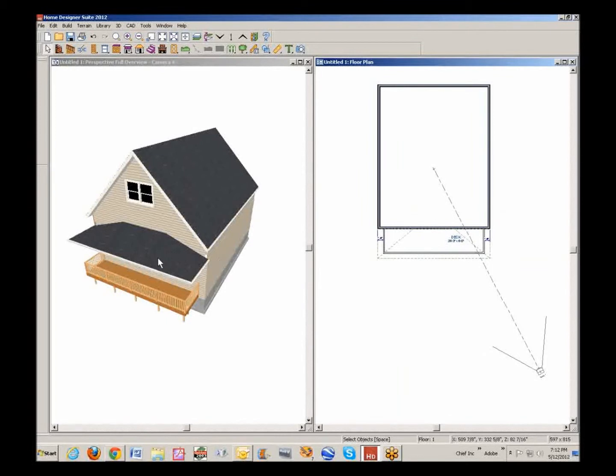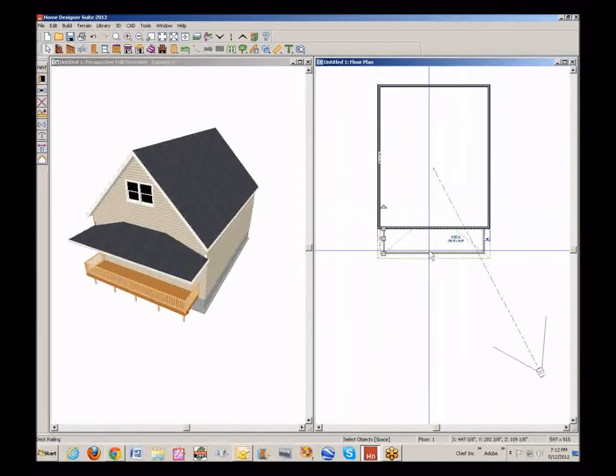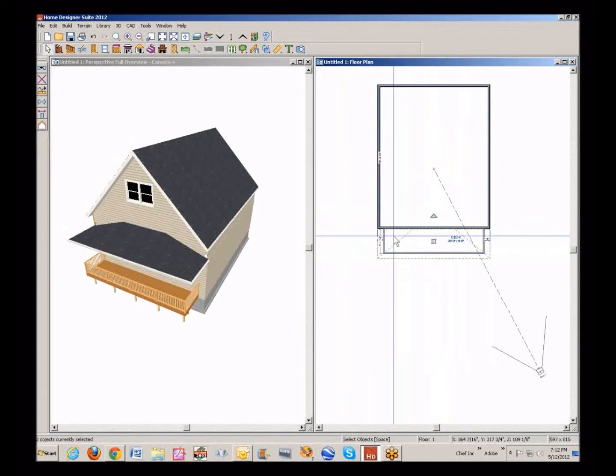But you see, you can change around these figures and so forth. I don't know what your figures are supposed to be, so I'm guessing. And let me show you one more thing. We got this porch here, and I don't think I can shift select the walls. No, not in Suite. All right, we'll open them one at a time.